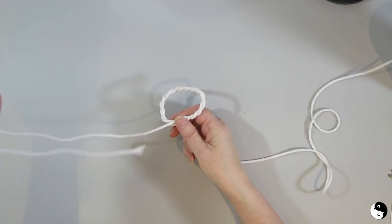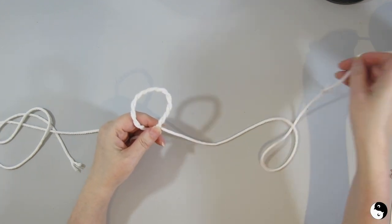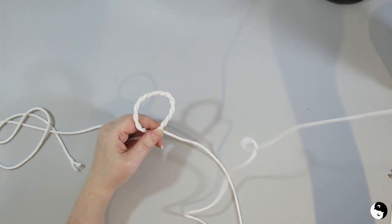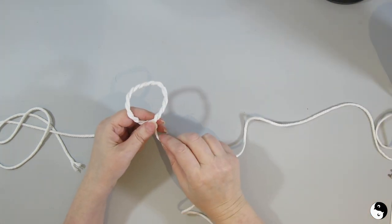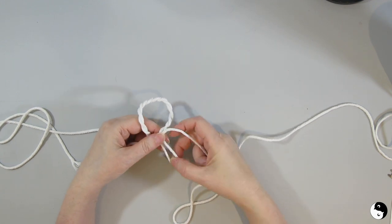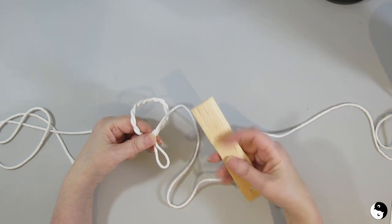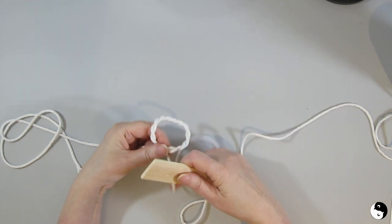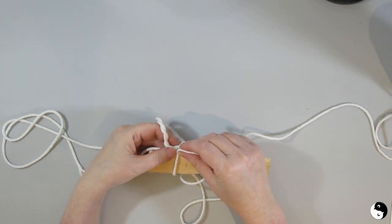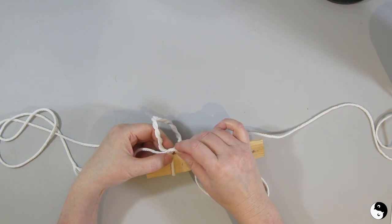So now I've got my tail on the left hand side here, and I've got my working yarn on the right. I'm just going to unwind a little bit more from the spool. And I'm going to bend a loop down. I'm just going to take this paint stick, kind of measure the width I want, or the depth.